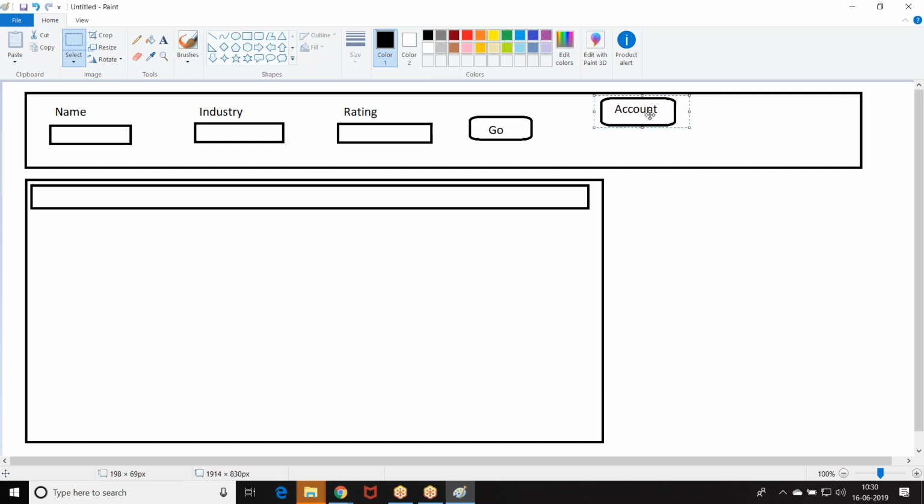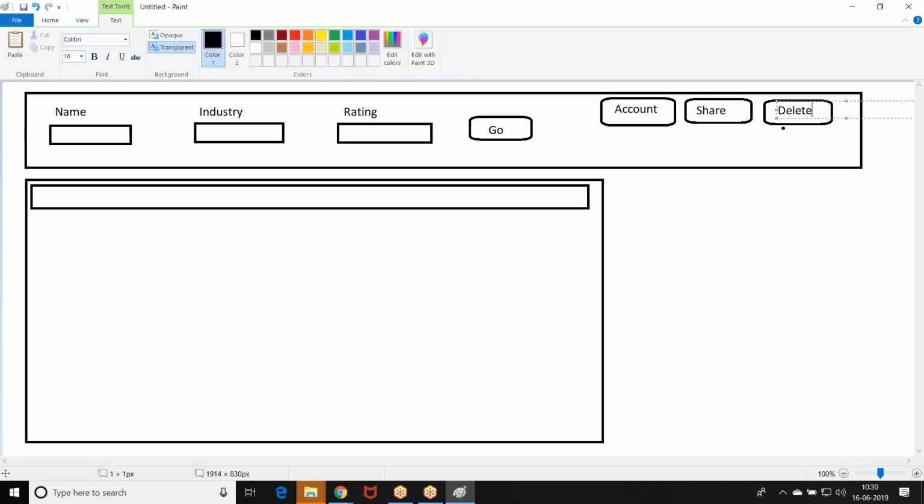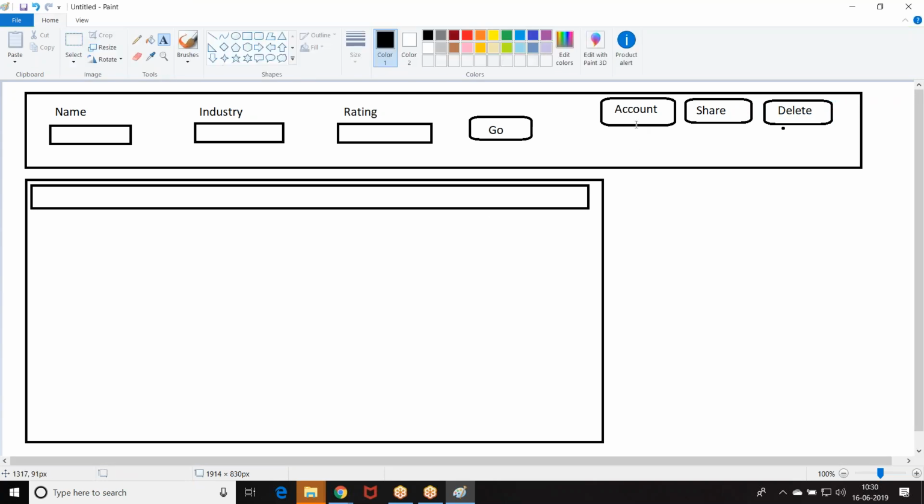You're supposed to give here. Share. Right, when I click on account, new account creation, and when I click on share, whichever account records I selected here, those records should be shared with the concerned person. Whichever records I selected here, the data from here should go to this component. When I click on share, those records should be shared with the concerned person.